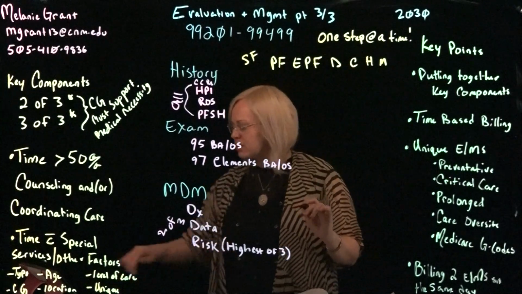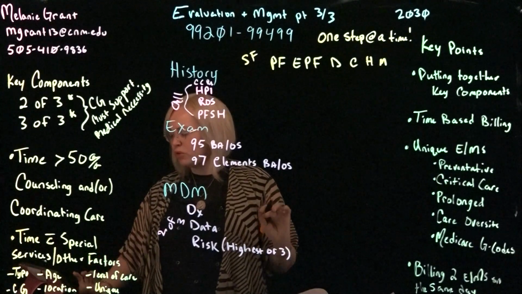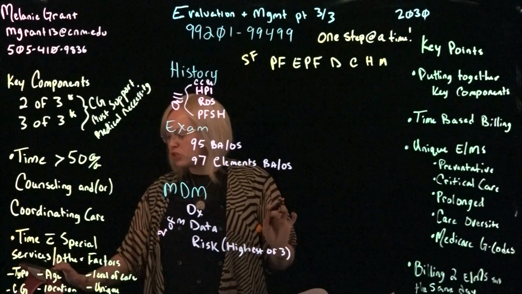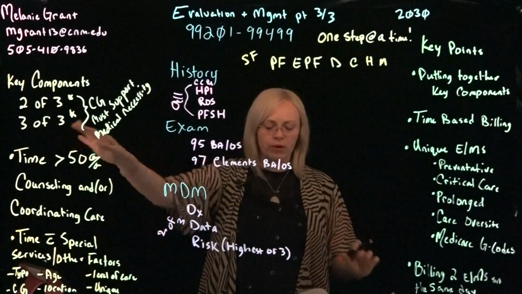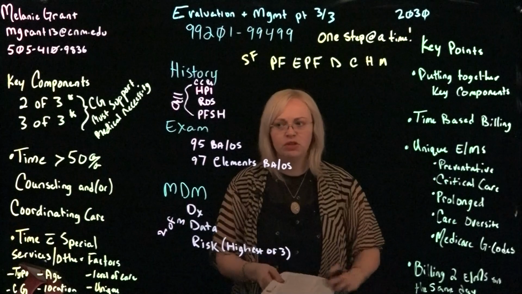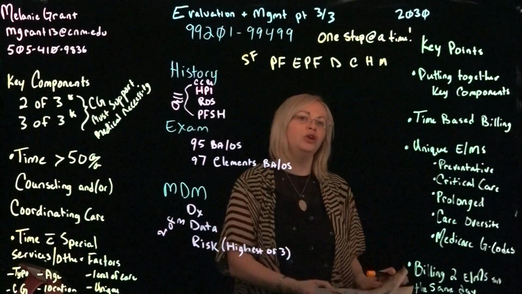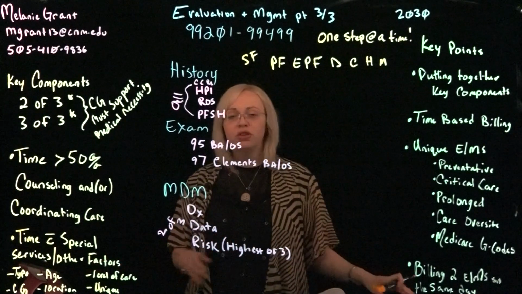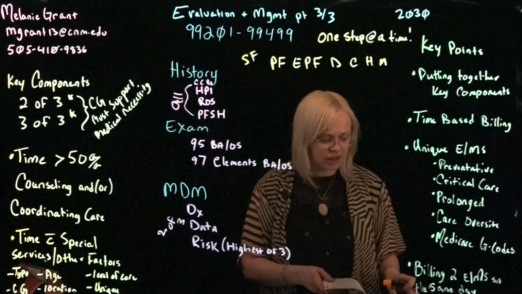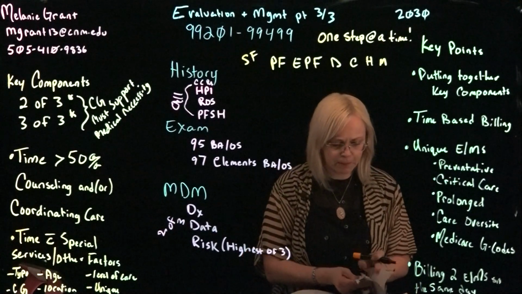And your goal is to look and see in this area for new office, outpatient, or ER, it requires 3 components within the shaded areas. So that means it's 3 of 3 key components. If you correspond that in your CPT book to look and say, what does it require for a new office outpatient patient, you'll find that under 99201 through 99205. And we can go there in our books now.